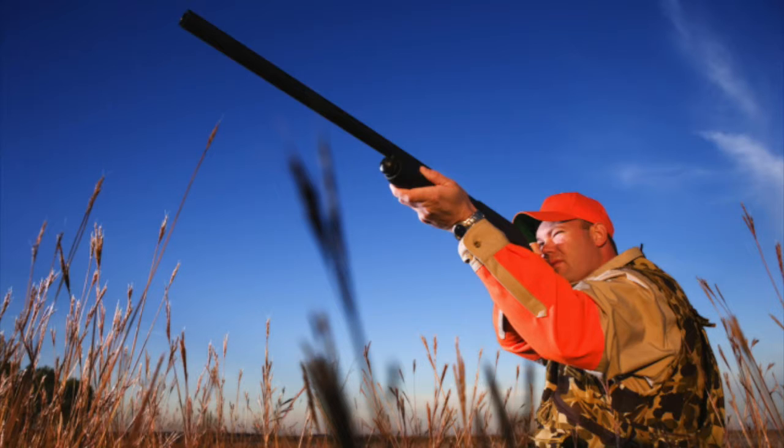So once you pay the fee, it's good for the year? The whole entire year, yes, ma'am. Wow. It runs from September 1st to August 31st of that following year. It's just like your hunting license. So once August 31st rolls around, September 1st comes, you'll need to purchase the permit and your license again. But that's pretty cheap for $12 to go out there and work on your photography skills.